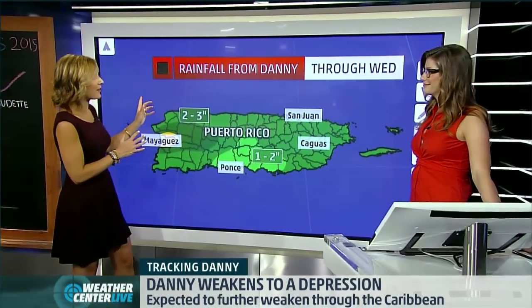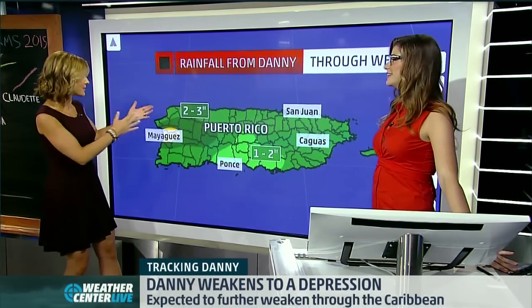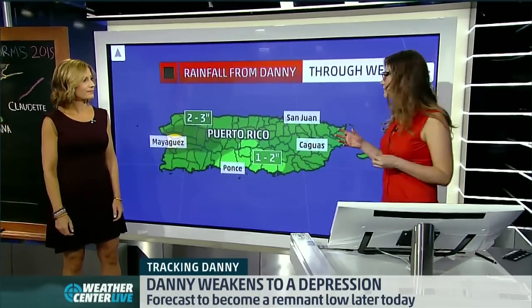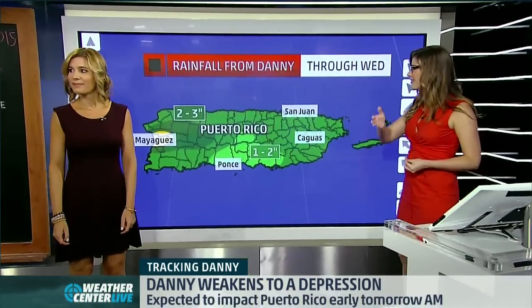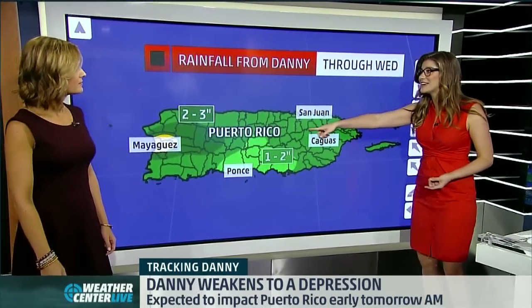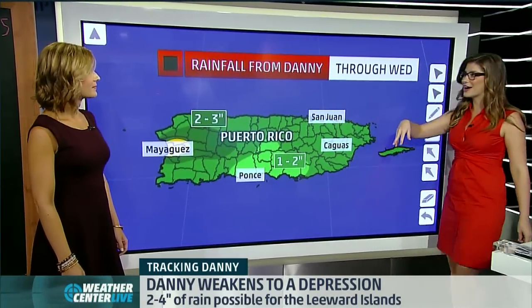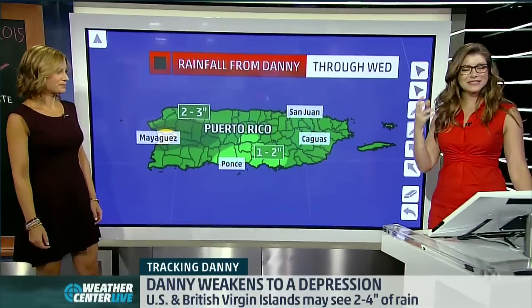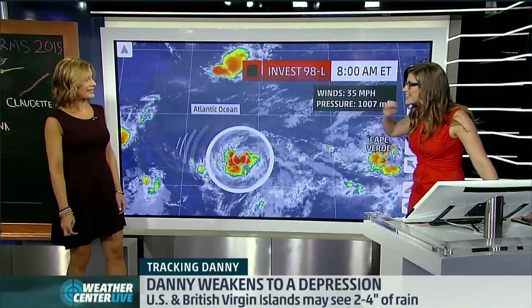Now, as it turns out, though, it's the eastern end of the island that needs the rain more than the western side of things, and this is where we are expecting a little more rainfall. To tell you how small this storm is, this has been evolving. The last model run, in our last forecast, didn't have any 3 to 5 on there. Now it's looking like maybe some 3 to 5 over on the west side of the island. Yesterday our forecast was for the east side where we needed it. So it's a small, kind of pinhole type thing. You've got to thread the needle to get that forecast.